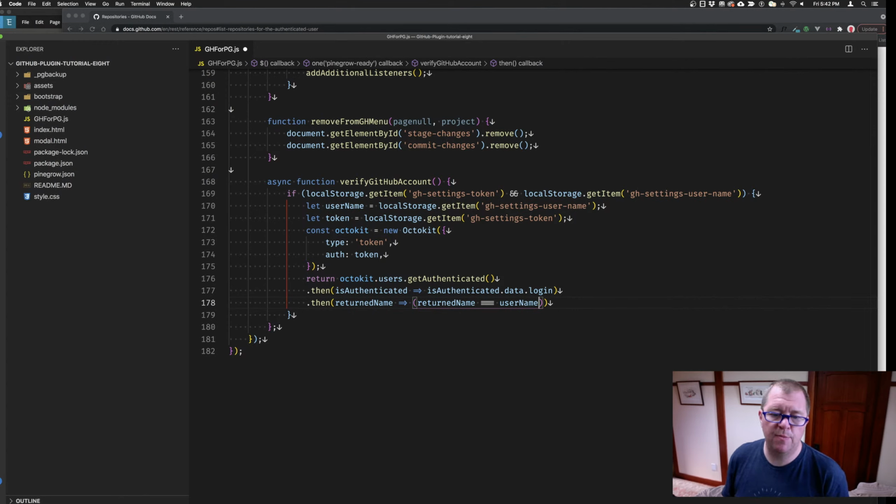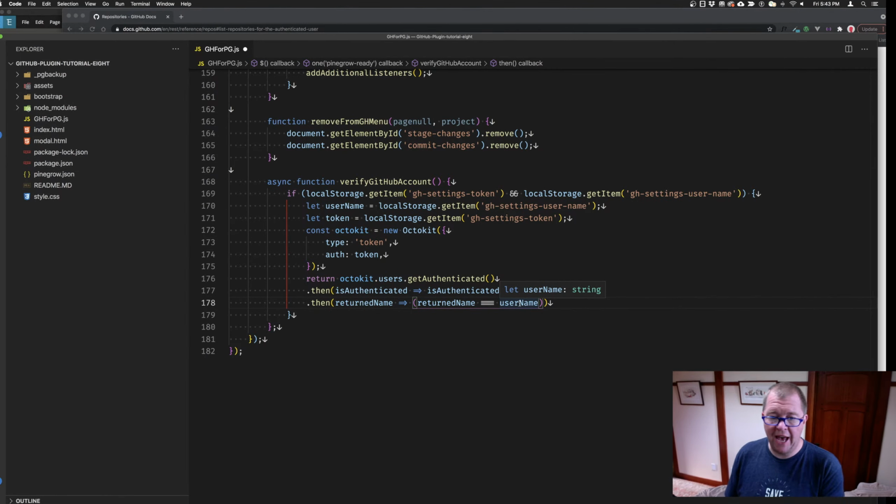So I deliberately put them in this order rather than say, does the username equal the return name? And that's because if you make a mistake and you forget, and instead of hitting 3 equals here, you hit 1 equals, you'll accidentally reassign the variable username with the value of return name, and that's not what we want. We want to compare them, so we're using a deep comparison with 3 equals here.